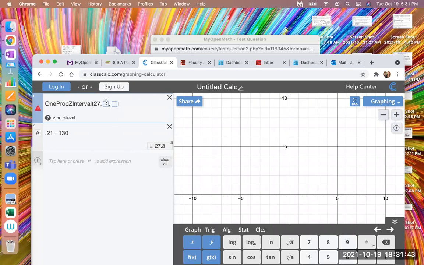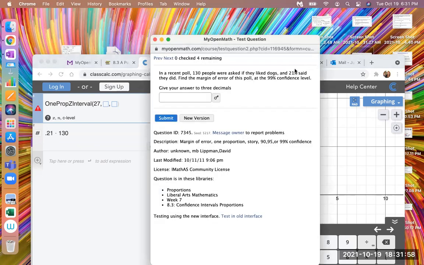Now, I believe with the TI-84 calculator, they have you put in a p hat. Some calculators want your proportion, and they would have just asked for the 21% in this problem. That is the p hat, the sample proportion. But this particular calculator is asking for the X. And the problem with that is that we have to round. Unfortunately, that's the only way we can get this calculator to do this calculation for us, because it's not going to accept a decimal answer as an X value.